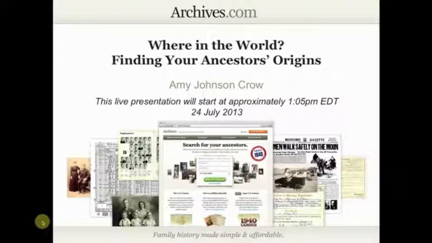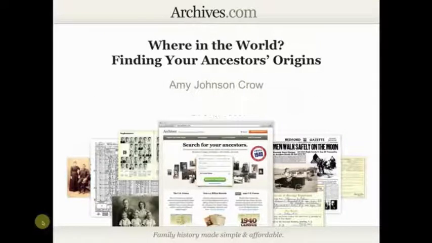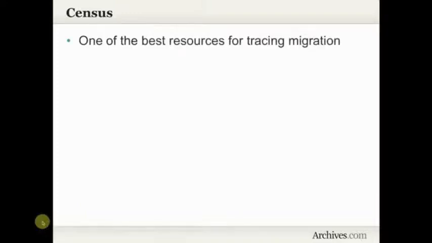This week, our topic is Where in the World? Finding Your Ancestors' Origins. Now, one of the best tools that we can use for finding our ancestors' origins is the census. Because not only will it tell us about a specific person and where they were born, but it's a great resource for actually tracing the migration of an entire family, because we can see the complete household.